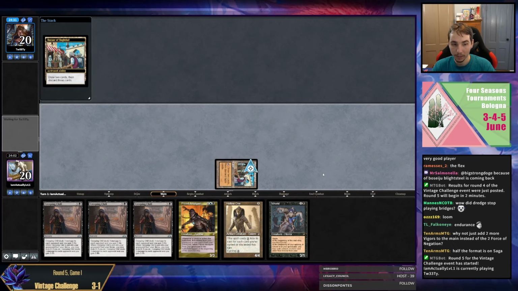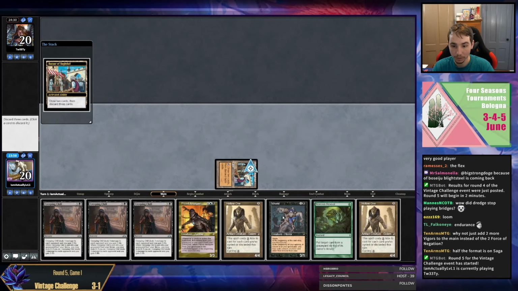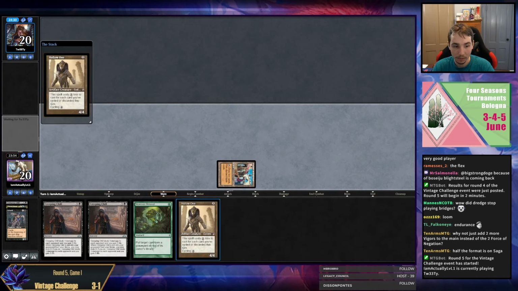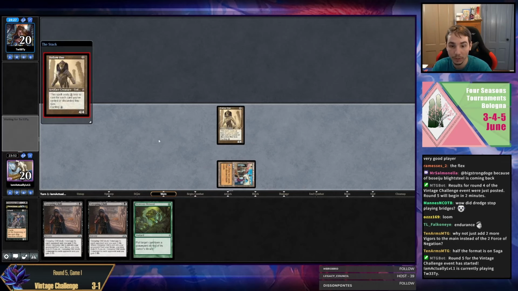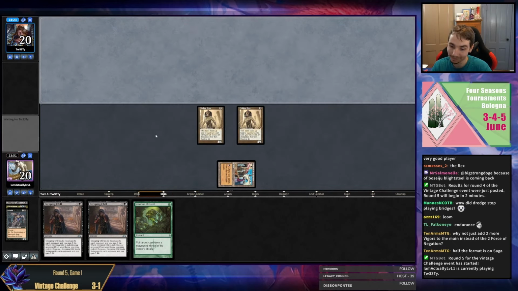What do we got? Activate Bazaar of Baghdad. Second Hollow One, not the worst. So I'm going to pitch this Icarid, this Amalgam, and one of these Chills. And then cast. And then cast. I have no Dredgers, fortunately. But two Hollow Ones plus a Revival. Maybe that's good enough to beat some wizards. We'll see.